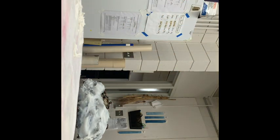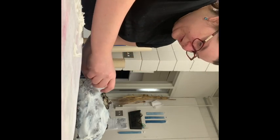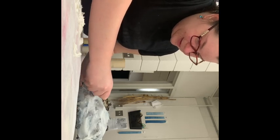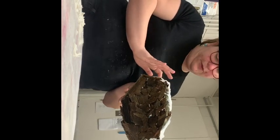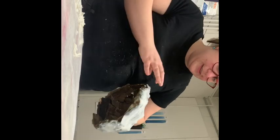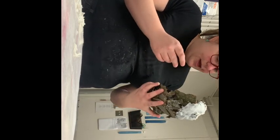Is there methyl cellulose? That's an excellent question. You know, I'm not seeing any, and I don't want to go moving too many things around in the fridge, because I don't know what is crucial for her current class, and I definitely don't want to do anything that might disrupt other people's education. So I am going to do my best blending this by hand. It also might give it a really fun texture as it dries and it stretches. Maybe those areas will look different. It might take a day or two for it to dry, but I intend to have it turned in by the end of this week.